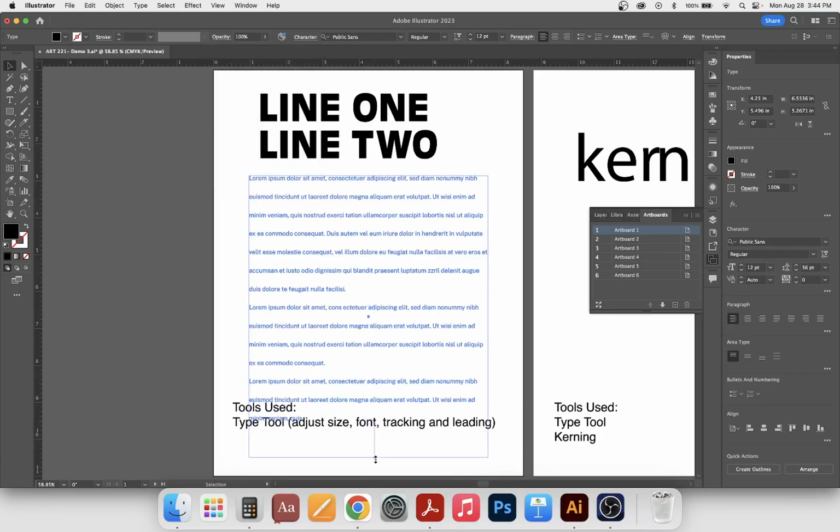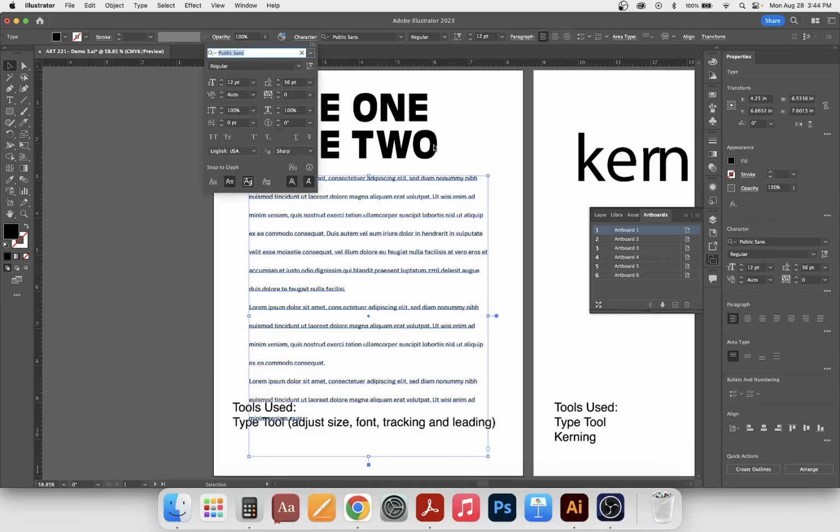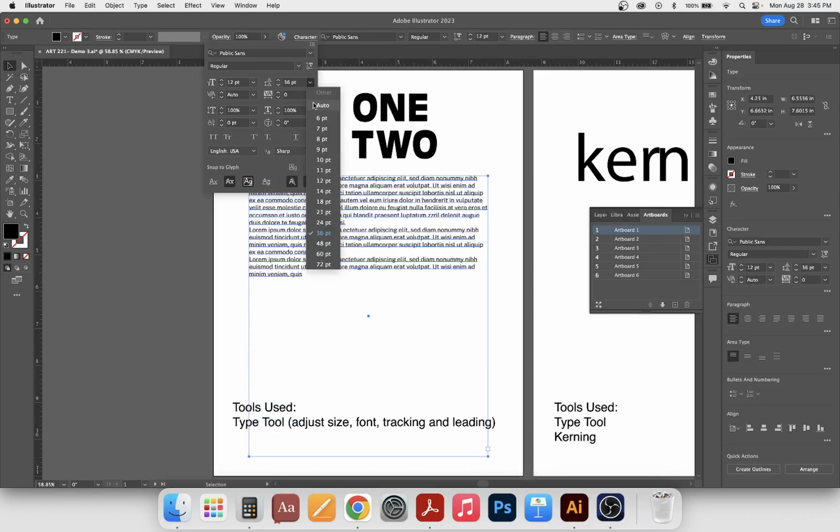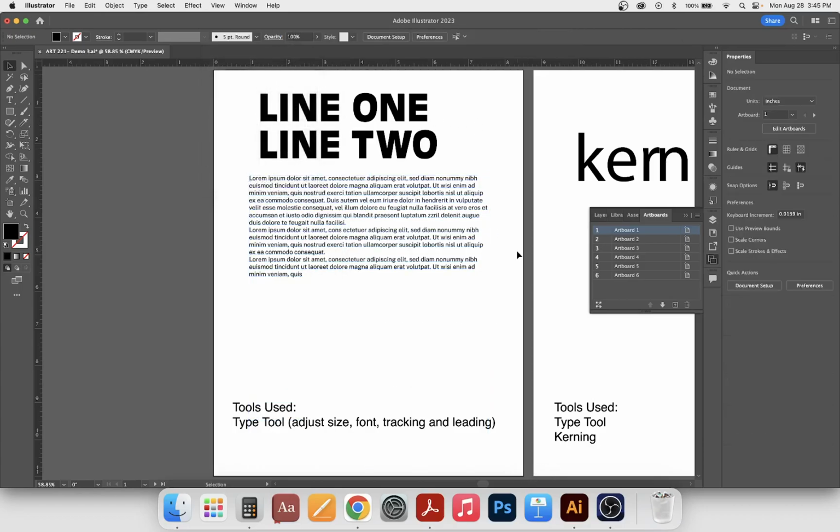Okay, so I know that a lot of my placeholder type is not going to work because it's way too long, but let's go make some adjustments. So I like this type at 12 point. That seems nice, kind of standard. And this time, my line spacing is way too big, right? We could go try auto. That's going to go make it a lot closer, but maybe at this point, it's a little too close.